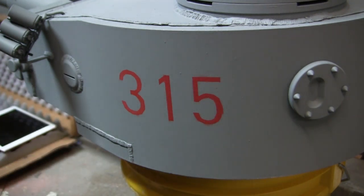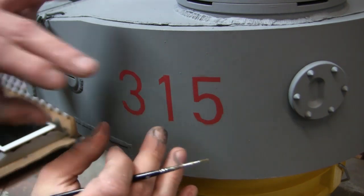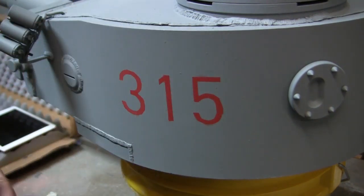If you try to use the white paint straight out of the can, you're going to have a problem with it being too thick. And then once the stroke is applied, it's going to bubble up over the surface, and it just doesn't look really good. So once the paint is watered down, it applies smoother. Now, you may have to add a second coat if need be, but by and large, 1 to 2 coats max is all that's needed in my experience.